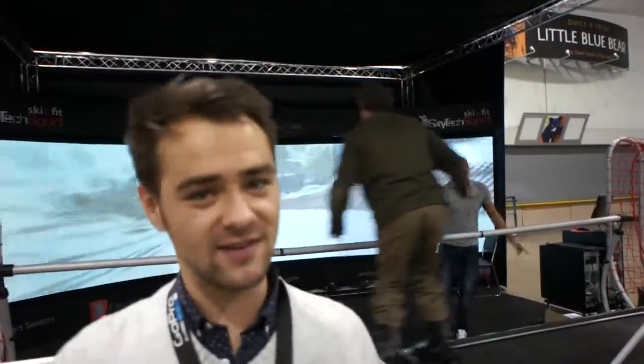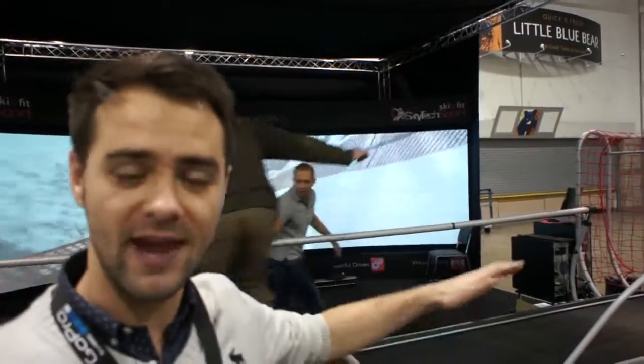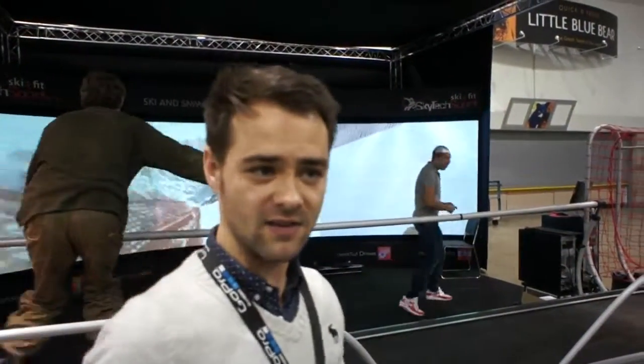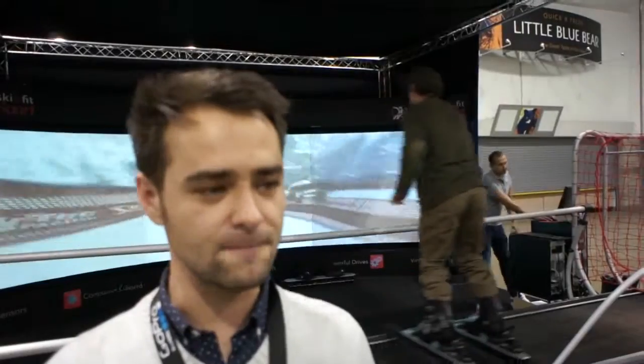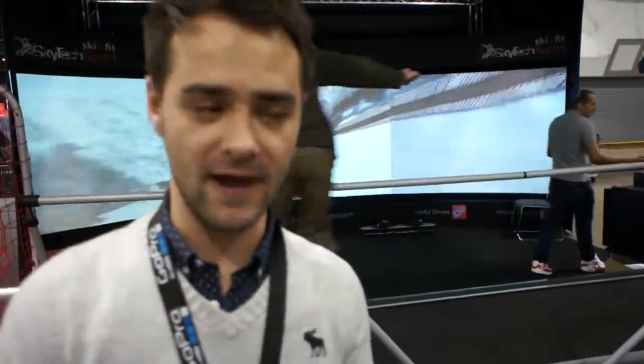The way the machine works is very interesting. It has skis and snowboard, they have sensors built into them. The machine understands and reads a lot of parameters. It understands the pressure you're applying in the ski, it understands the edging angles, and it reads your body position and a lot of other factors. Then, being able to get all this information from you, using our software, we can replicate the G-force effect.